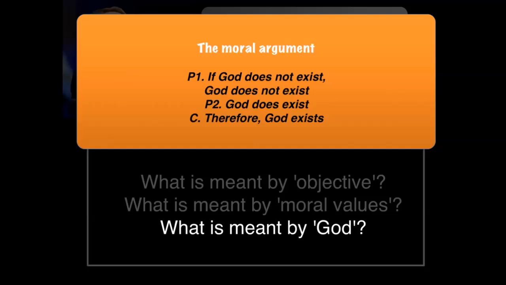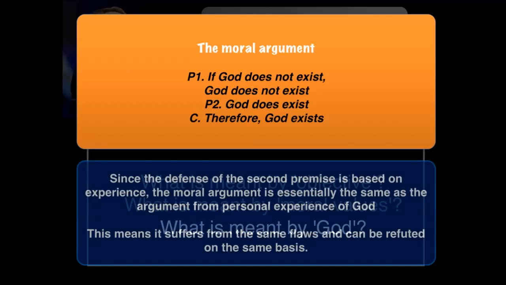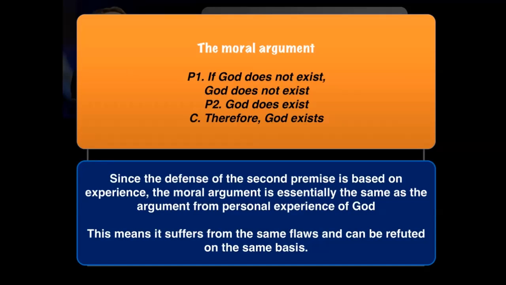In other words, when scraped down to its bare essence, without the cloak of deceptive language, the moral argument states that if God does not exist, then God does not exist. However, God does exist, therefore God exists. The argument has no actual premise that points towards God as the conclusion, but has the supposed objective recognition of his very being as a premise. The great irony here is that William Lane Craig's moral argument is no different than this argument from personal experience and suffers from the same fundamental flaw, which I will discuss later on.